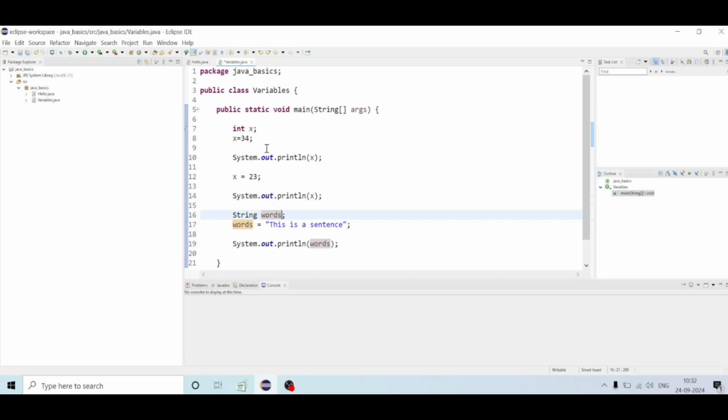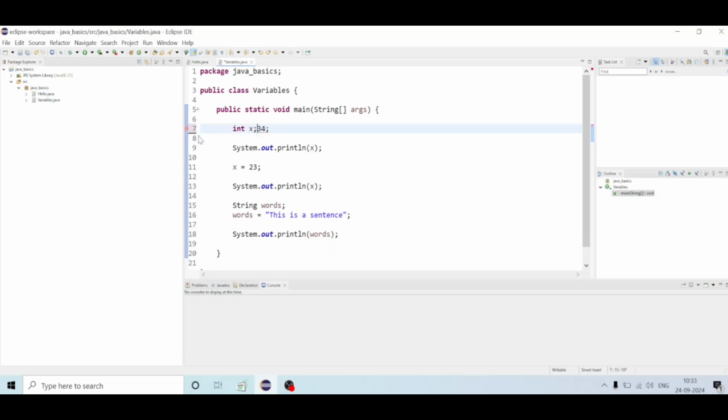There are two steps: the declaration, and here we are assigning it. So you can combine both of these, the declaration of the variable as well as the assignment of the variable, on the same line. The way to do that is, I could just get rid of all of this and just declare it as well as assign it on the same line, right?